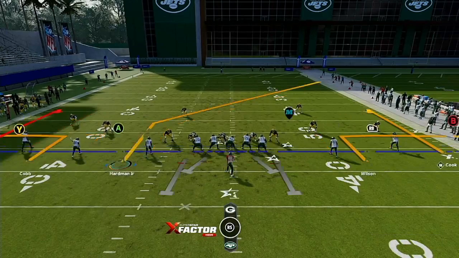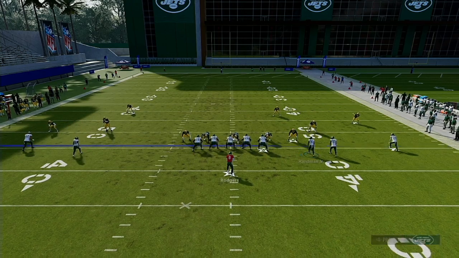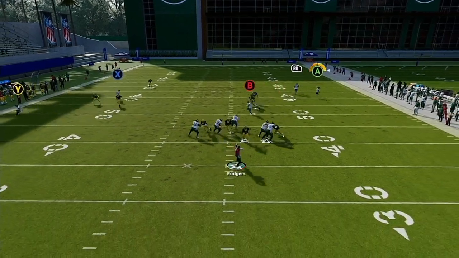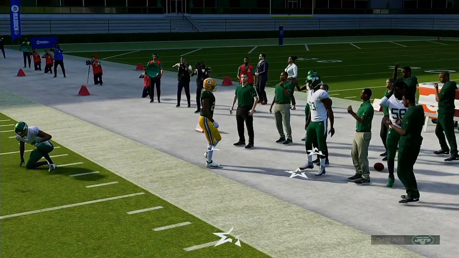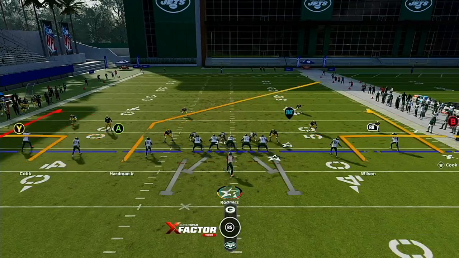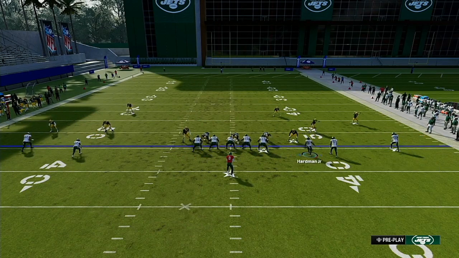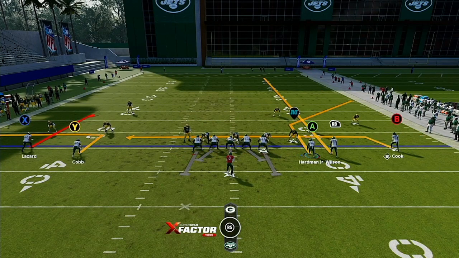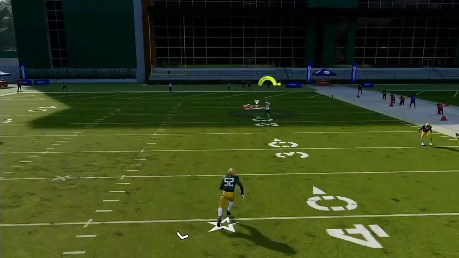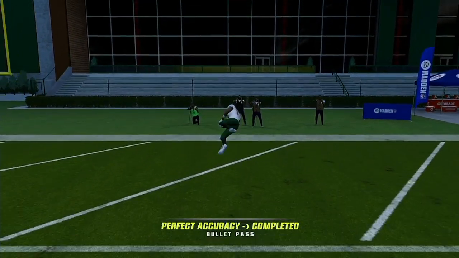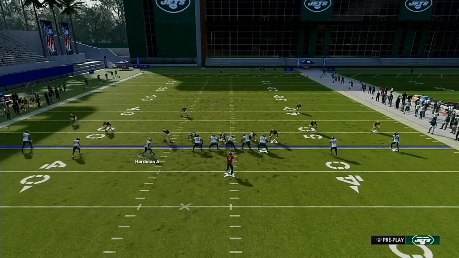Let's test this together. Okay? Let's bring this over, streak him, drag him. Let's see what happens now. Okay, yep. See, that's what it is, boys and girls, if you play Madden. That's what it is. It's the short side of the field. Motion over Hardman, streak Wilson, drag Cook. Okay, now watch RB. Gone. Gone. There it is. We figured it out together. Look at that. Short side of the field.